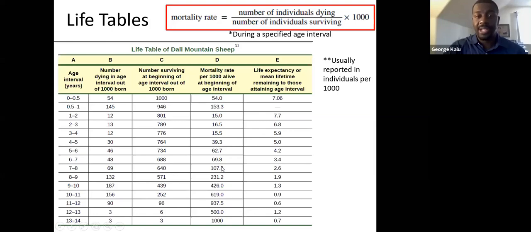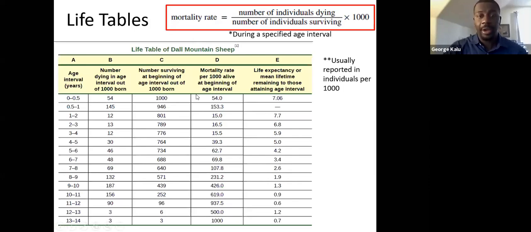Okay. So the number of individuals of that surviving group that die, during the course of that year. D tells us the mortality rate based on these 2 factors here. And then column E gives us the life expectancy, or the amount of time we can expect that particular organism to survive, typically. And by using this life table, one of the things that we want to be able to calculate is the mortality rate. And this is another formula I want you to be comfortable with for the exam too.